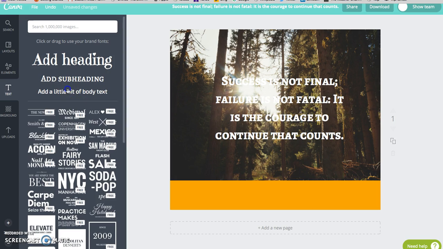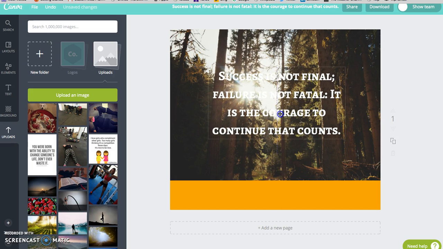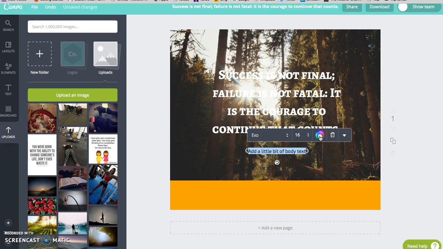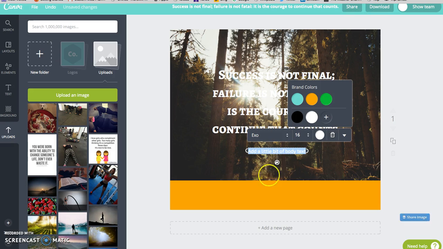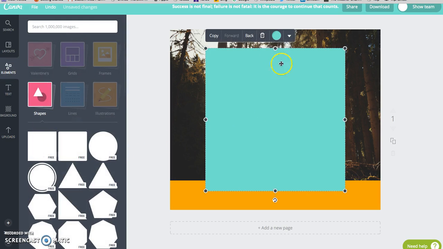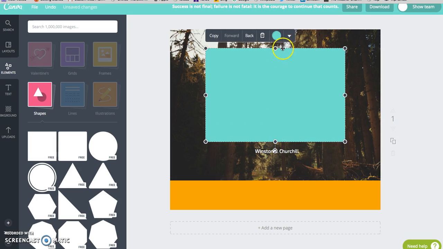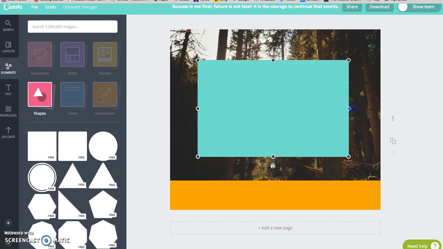So I'm going to delete that. I'm going to use the smaller one. As you can see here, it's not always easy to grab it, but you can move that out the way to grab the other one. You can just make it out there. So I've changed that to white, and for lazy purposes, I'm going to copy and paste this out. And there you go. Okay, so as you can see, you can't see all the text there. So what you do is you go to elements, and then you get another square. Or you could do a circle if you like. It doesn't matter.